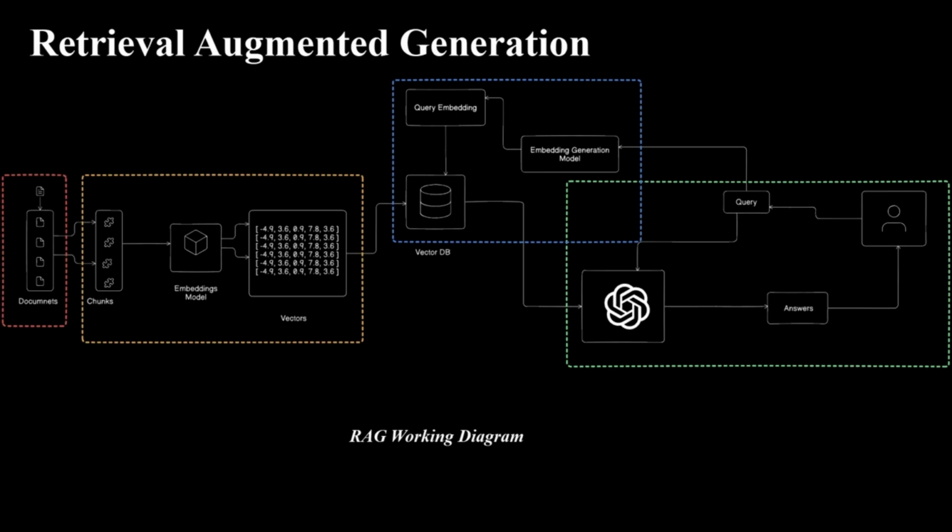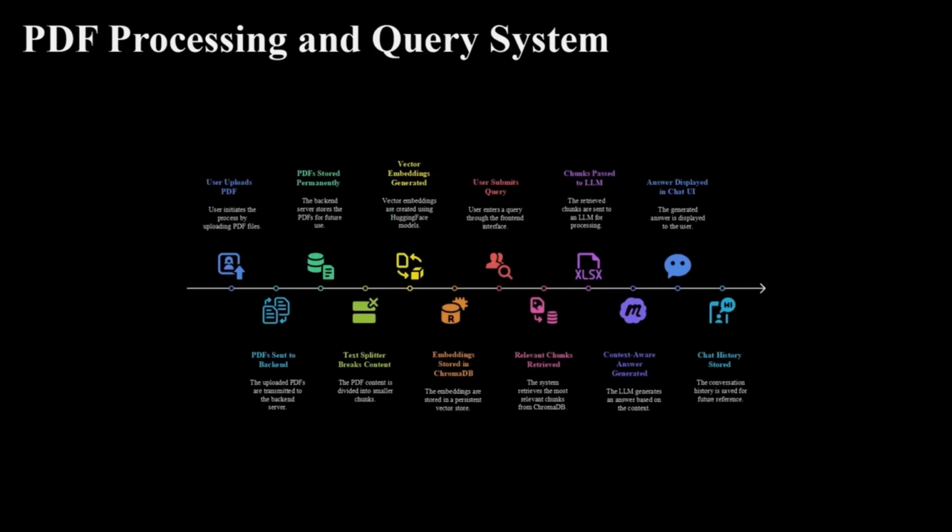Now that we understand RAG, let us understand how our application would work. We have designed the project using a microservice architecture, meaning our front end and back end are separated into two independent modules. We have a front end, which is the Streamlit UI where the user interacts, and it will have a sidebar to upload PDFs, and I'll be giving you the demo pretty quick. But before that, let me tell you how our project would work.